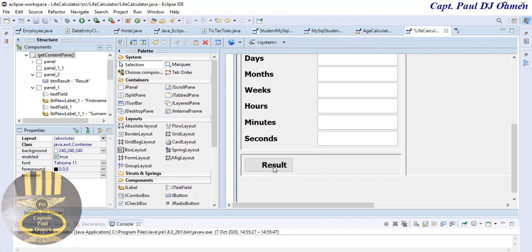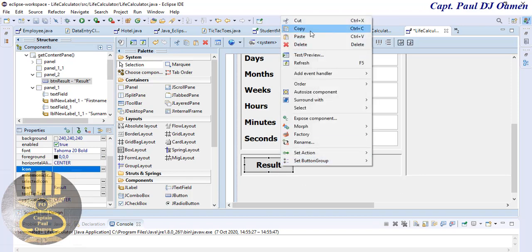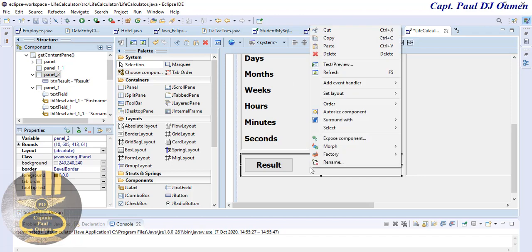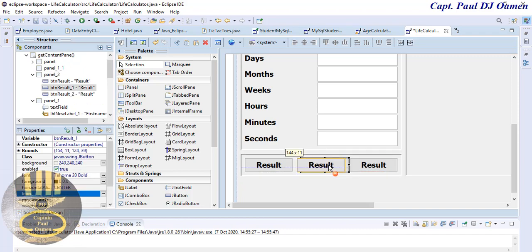Okay. I'm going to copy this now. I don't like it to the right. Let's get it back to center where it was. Do that again. Center. Come on. There we go. Now copy. And let's paste it there. Paste. And one more. Paste another one there. And there we go, that's it, all sorted.